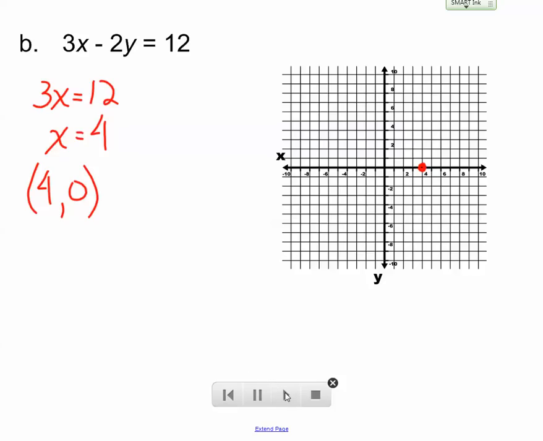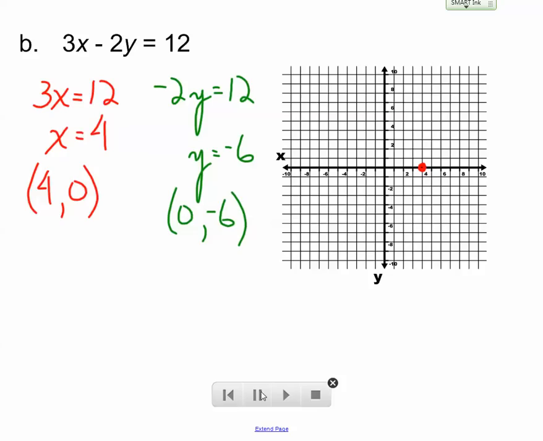Now to find the y-intercept, we let x equal 0. 3 times 0 is 0, minus 2y would be negative 2y equals 12. And divide both sides by negative 2. That represents a point, (0, -6). When x is 0, y is negative 6. Plot that point, that's called our y-intercept, and make a line that goes through those 2 points. And there it is. That's the equation of that line. Every coordinate that works in this equation, every xy pair, is represented on this line.